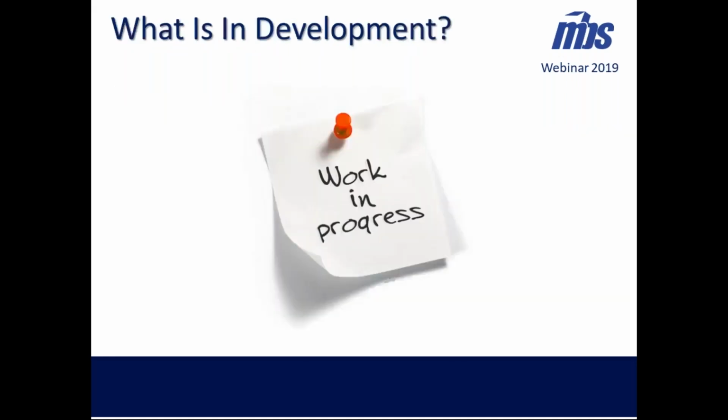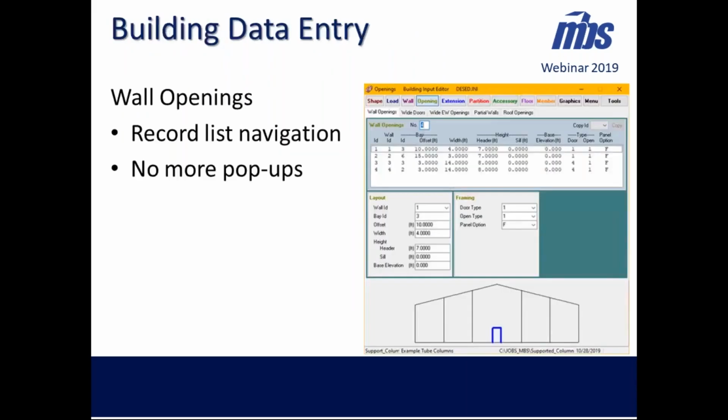We will go ahead and look now at what is in progress. Well, as you have already saw, we've talked about some things, but here's a new one that you haven't seen yet, and we're not going to really go into it real deep, but just want to give you a heads up. We've revised the wall opening screen. It's going to be more of that record list-based input for the wall openings, which you're used to calling framed openings maybe. So you're going to see that coming down the pipe.